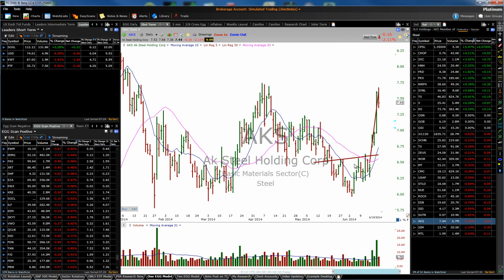You can see the reverse head and shoulder pattern right there, broke above the regression line. That's been a great trade right now. It's down a couple points on the day. But I'm not saying this is a long-term buy. I'm just saying it's an opportunity. The opportunities are created by things that are out there relative to how you track all of these things. And we start it every day, really not every day, every night by doing the egg scans, which I did tonight.